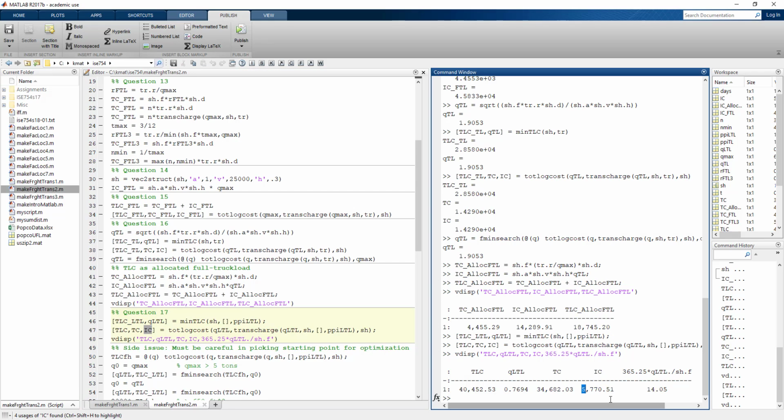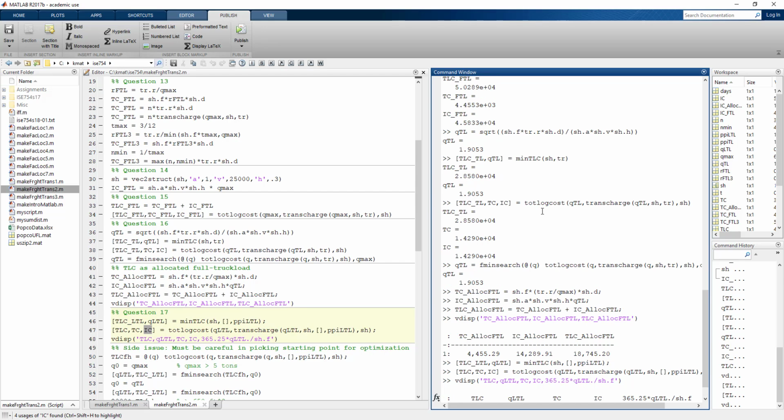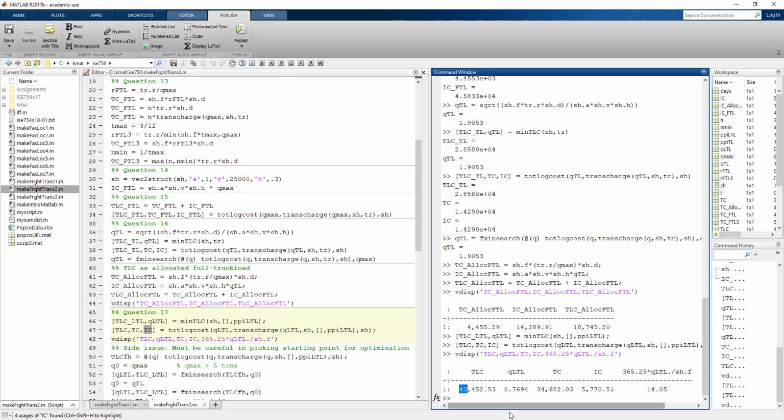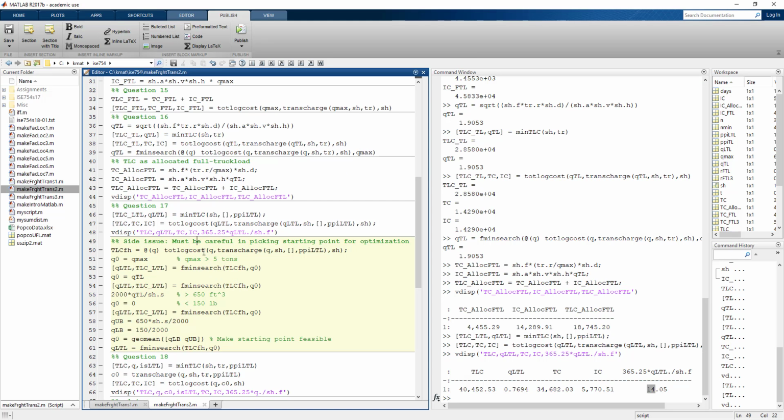And when we do that, you can see that in the case of less than truckload, there's a big reduction in cycle inventory because we're shipping a much smaller quantity, less than 1 ton of the product, but there's a significant increase in the transport cost component. Overall, the cost is $40,000 as compared to under $30,000 for truckload. So less than truckload, or LTL, is not the better alternative. Here also the shipments themselves are going to be every 14 days as compared to the much longer interval for truckload shipments. So there's a big difference in terms of LTL versus shipping it as truckload.